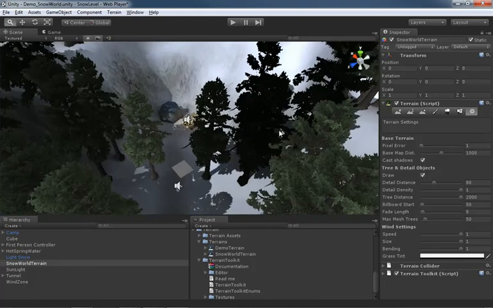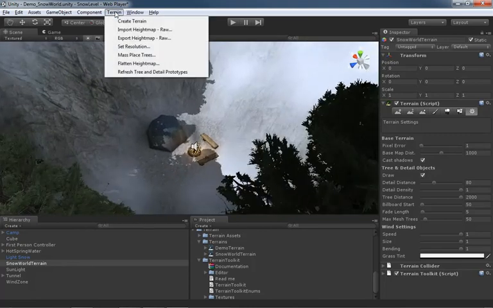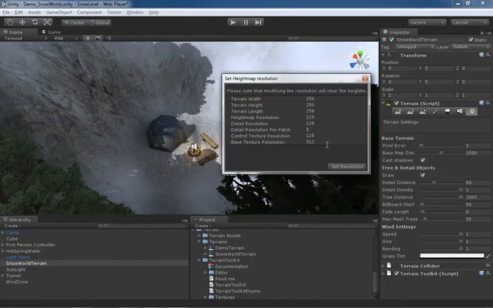Now next we have our base map distance. Earlier on when we were talking about our terrain resolution, as a matter of fact, let me go under the terrain menu and bring up set resolution. We talked about the base texture. Your base texture resolution, as a reminder, is the map that gets applied at distance. This is not your splat map. This is kind of an overall image of all of the terrain texture that you've painted, which is applied when you're kind of far away.